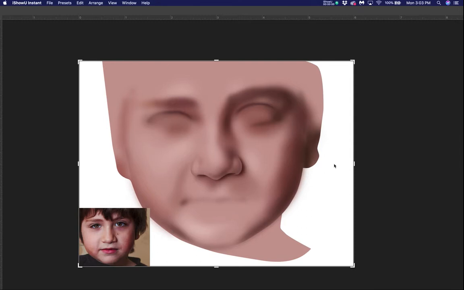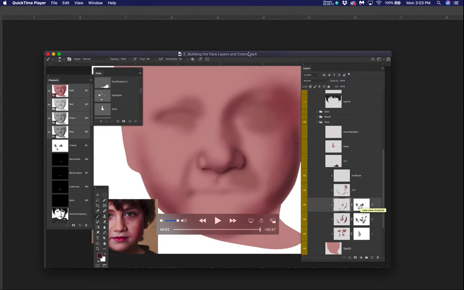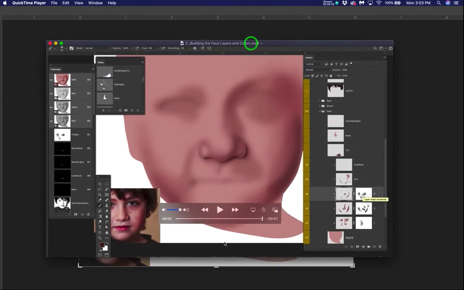All right, this is movie 2 on the face. It's actually the third movie, and this is exactly where I left off, except I've gone ahead and added some more painting, or what I call underpainting, to the image. Now what I want to do is bring up the QuickTime file, which is right here. See, this is the QuickTime movie that you're watching right now, or you just did watch.